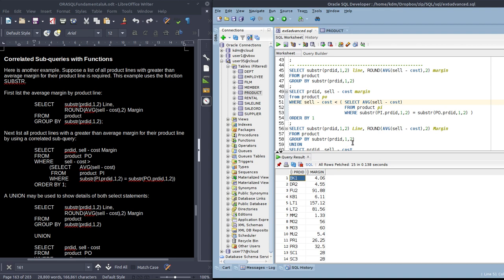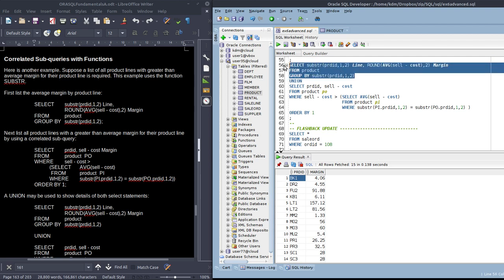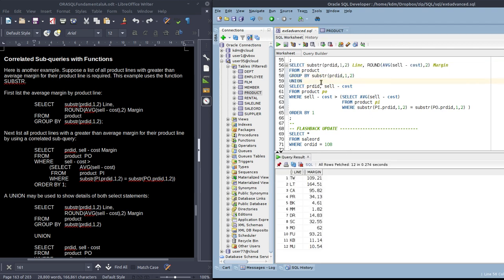Now what I usually do, because I want to see both, I want to see which ones are less than or greater than, depending on what you put there, and the average as well. I union the two together. So I do this query here. This gives me the average margin grouped by, which is those 12 rows, and I union it with the query we've just done and order it by the first column.